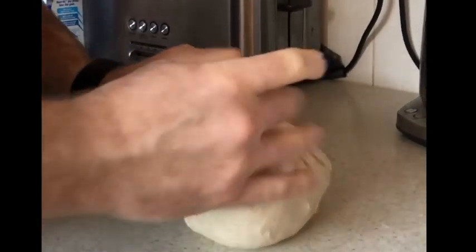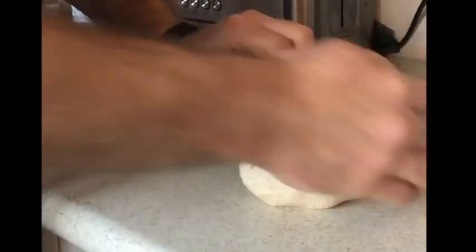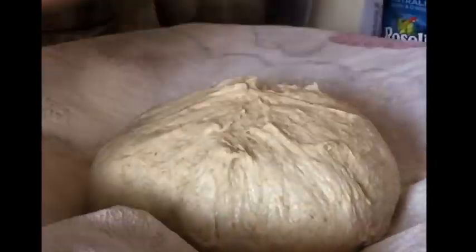Stretching the top fold over so it completely covers the dough. Pinch the seams together. Then gently place in a floured banneton basket or your bowl lined with a cloth that has also been lightly floured. Cover it with a bag and place it back in the fridge for 2 hours.